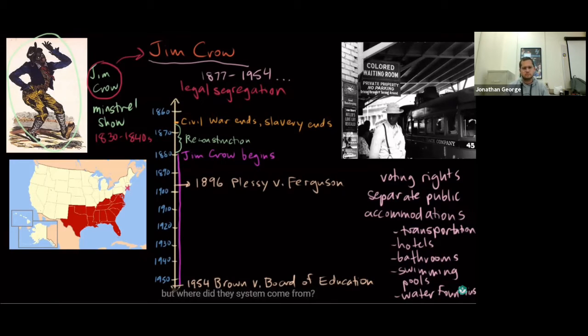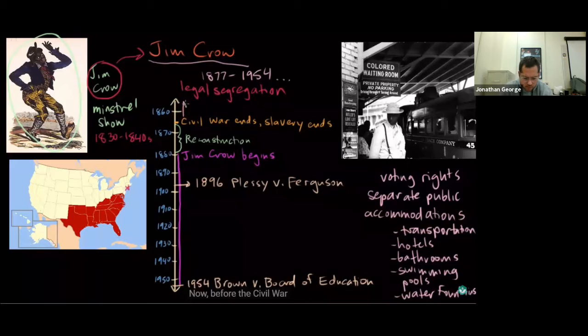But where did the system come from? And for that, we're going to have to do a fairly deep dive into American history. I won't be able to go into everything here, but let's look at this from the 1,000-foot view and get a sense of the overall pattern of slavery, the Civil War, and race relations after the Civil War to see where Jim Crow starts. Now, I've been daring here and done a vertical timeline. The first thing we have on here is the end of the Civil War.